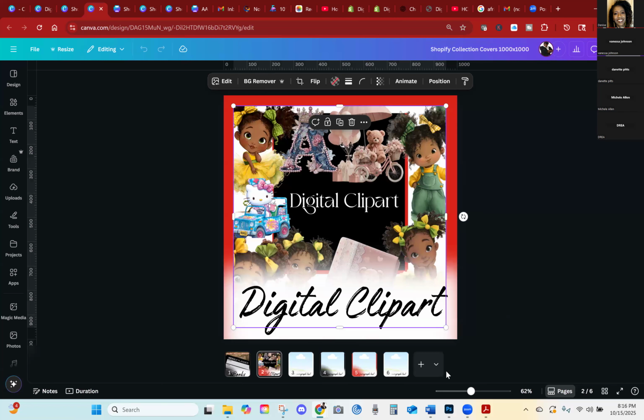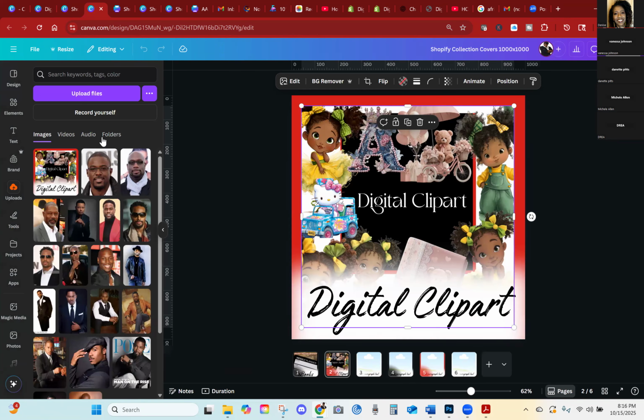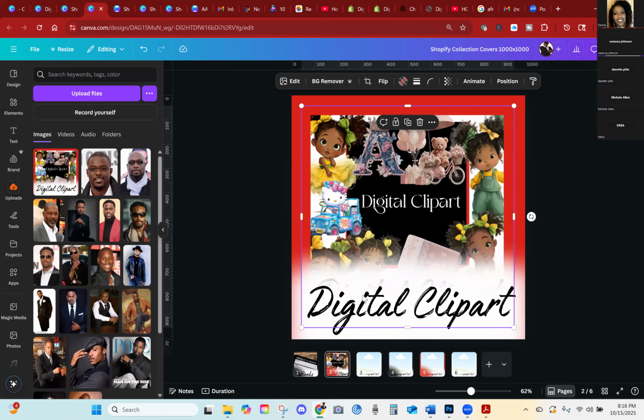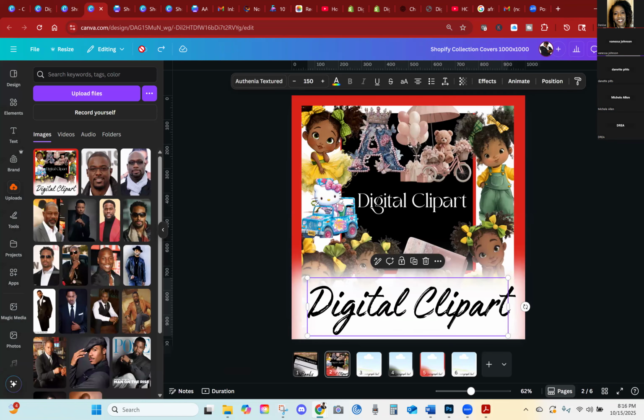So this is my collection. You can make as many of these duplicated as you want. And so what I did was I took that very image when I designed it and I put it in here and I dragged and dropped it in there. That's all I did. And that was for my collections. So that image, I wanted to customize what the design looked like. So I took that 1,000 by 1,000 design.